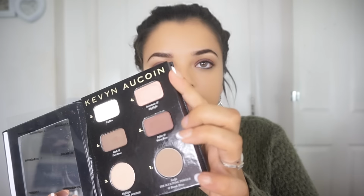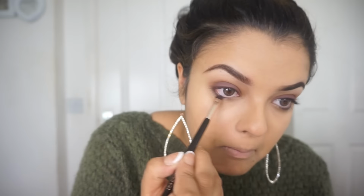Okay, I didn't really know where I was heading with this look today, but it looks like I'm doing a smoky eye. So I'm going to take the warm colour in the Kevyn Aucoin palette along my crease line, my lash line as well, and I'm going to use the same Makeup Revolution flat shader brush to do that. I actually think this is what the brush is for in the first place, but I just like it because it's small and I have small lids. So I'm just going to line my lash line with it.